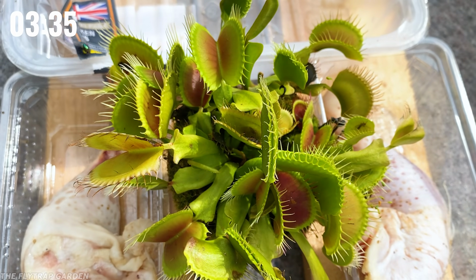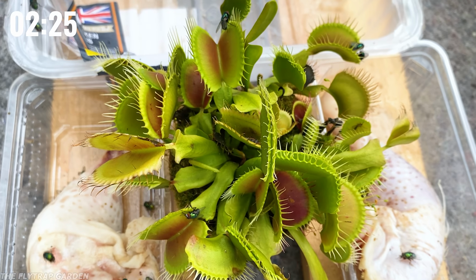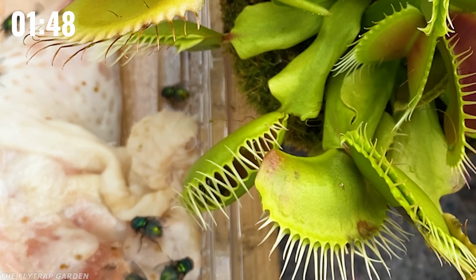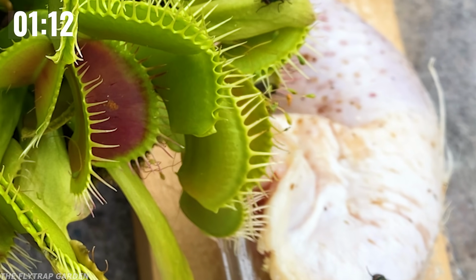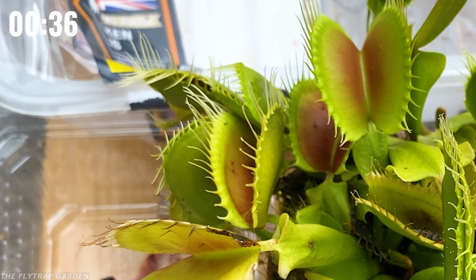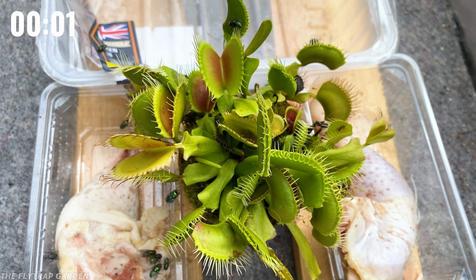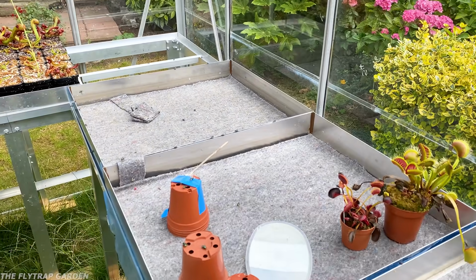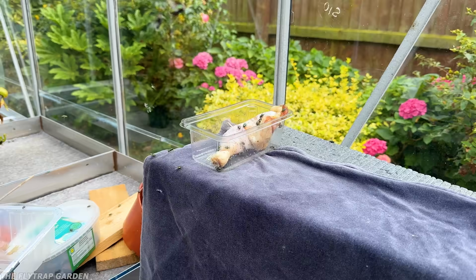This is a perfect example of how plants often trick animals to do what they want by looking and smelling like something else. Although this time, there literally is rotting meat around. The Flytraps were so quick, in fact, that as soon as I started seeing the swarm of flies, I ran off to get more fly traps to join in today's event. And even they started catching flies almost immediately after I put them in the greenhouse. They're everywhere. I've never seen something like this before. This is insane.